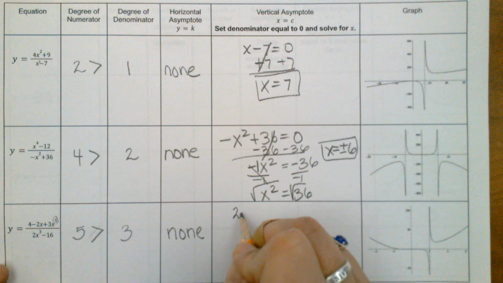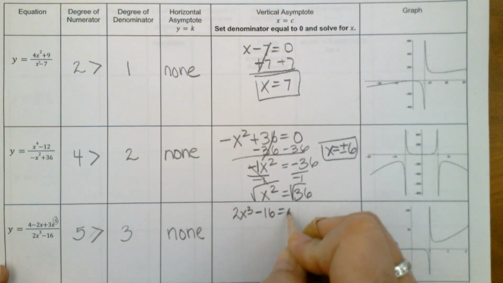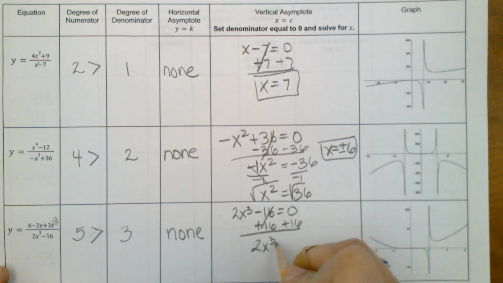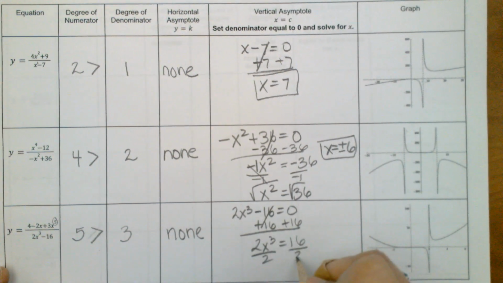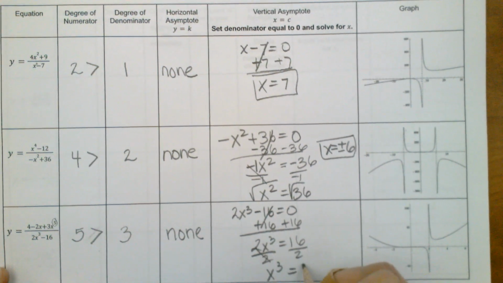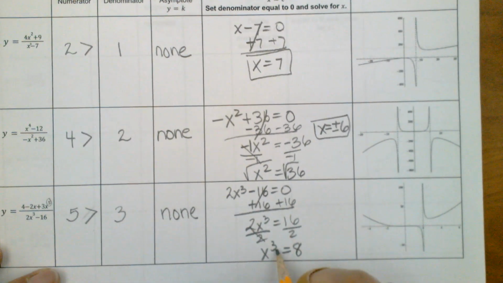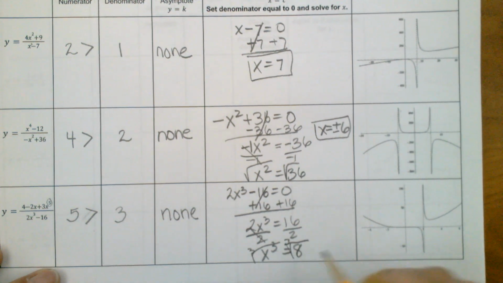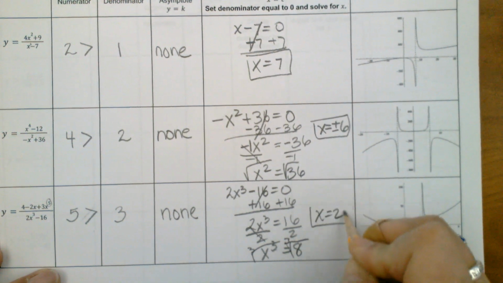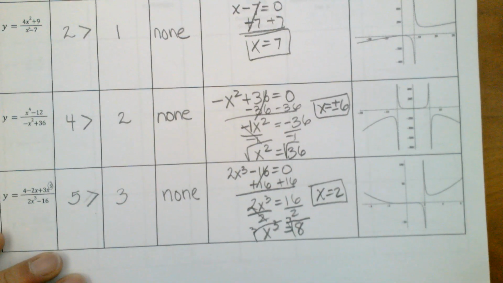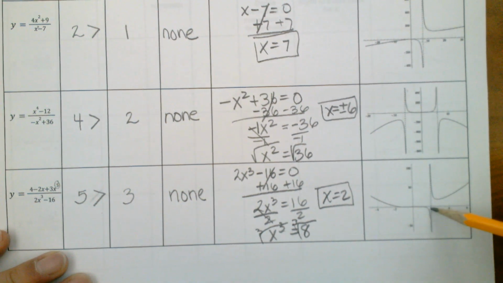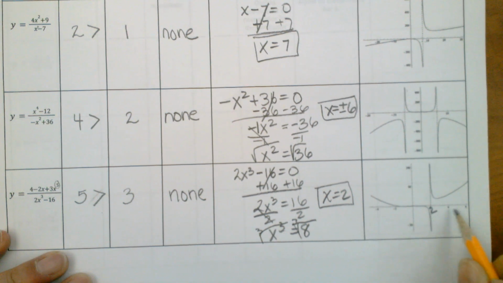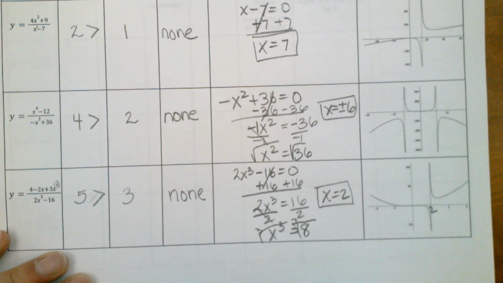And for our vertical asymptote, we're going to set the denominator equal to 0. Add 16 to both sides. Divide by 2. x cubed equals 8. Here you have to remember it's cubed, so we have to take the cube root. We just did this one, so the cube root of 8 you should know is 2. So x equals 2, or you could have done 8 to the 1/3. And this is 2 right here. You can see this line is 2. This is 4. This is 6. And you can see that it's approaching, but never going to cross.